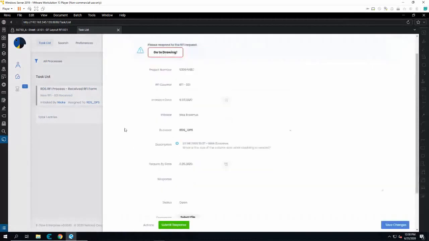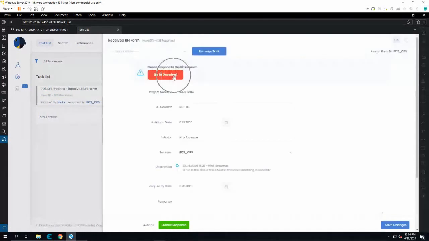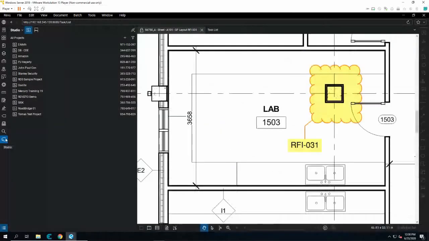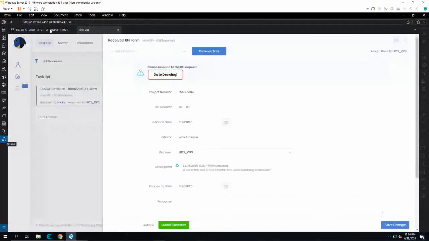So firstly, very importantly, right at the top, we have that very important link to actual visual documentation, which is so important within our construction processes. So the moment I click on go to drawing, the system will actually access my Bluebeam platform automatically, and it will open up that drawing seamlessly, very quickly.